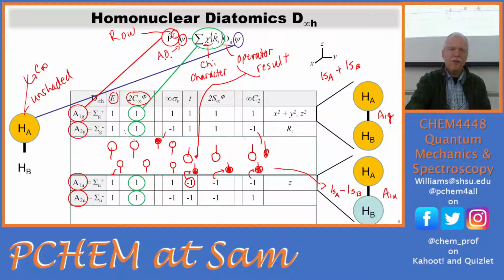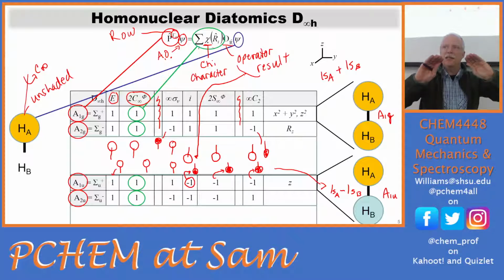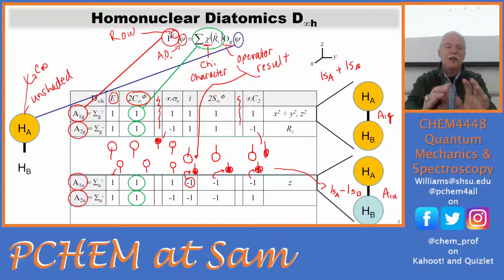Because we're missing some rows here and here, or some columns, I should say, what we would have, and we'll see this in other operations today, is that the 1s orbitals will be both shaded and unshaded. So you have a couple of 1s with +1s and a couple of 1s with -1s, and so you end up with 0 hydrogen 1s on atom A. Let me say that again. Because some of the 1sAs have a +1 in front of them, and some have a -1 in front of them, when you add them together, they cancel each other out, and you get 0 1sAs. And then the same thing happens to the 1sBs.